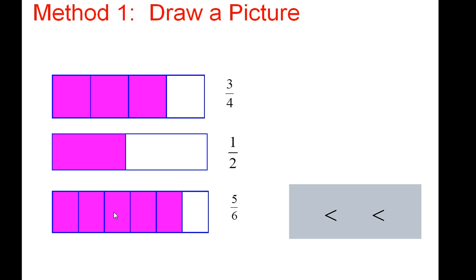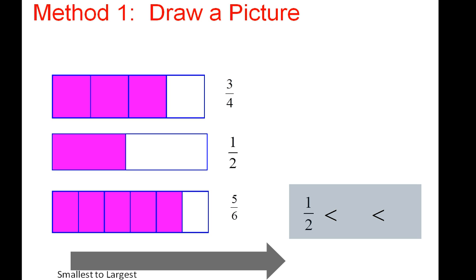Okay, and then if you just take a look at them, in this one we're going in ascending order, so we'll put the smallest fraction on the left. You'll see here that 1/2 is the smallest, so we'll place that first. And our second fraction, when you compare them, the amount of squares shaded in on 3/4, there's less shaded in on 3/4. So 3/4 is our next biggest fraction. And our last, biggest fraction is 5/6 because it has the most boxes shaded in.